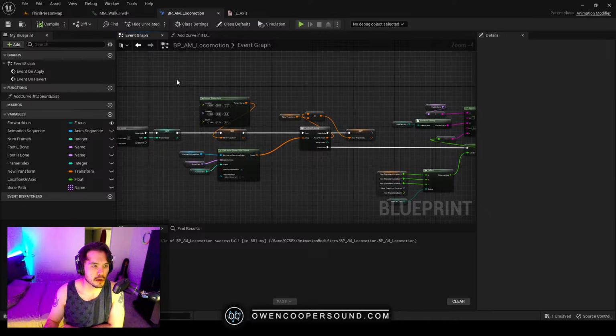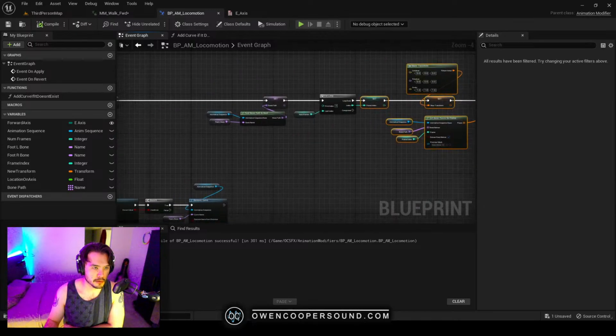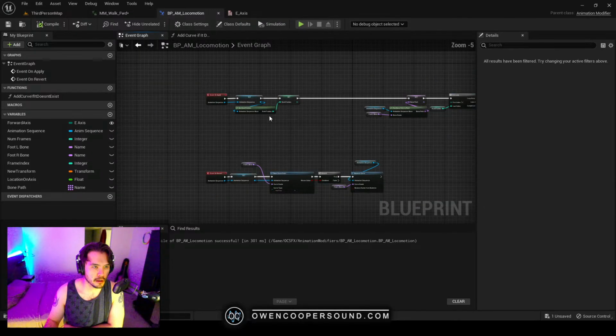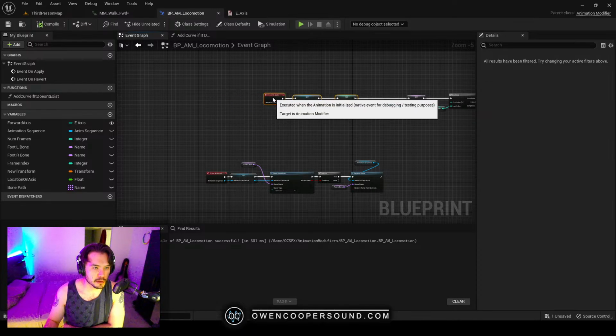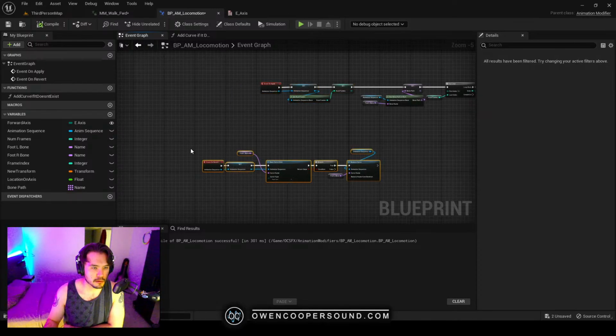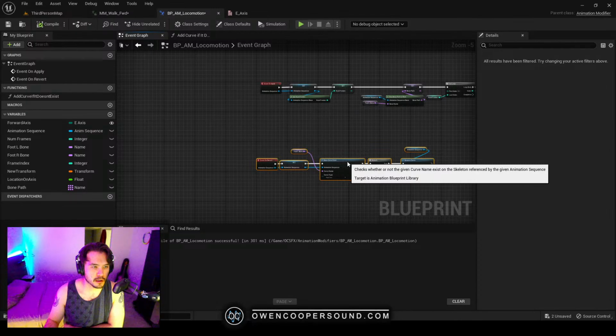And I will also get this figured out, how to properly track the transform in world space rather than in relation to the parent bone. And if I have time, I'll do that tomorrow morning. But otherwise, I'll be back here next week figuring this out.